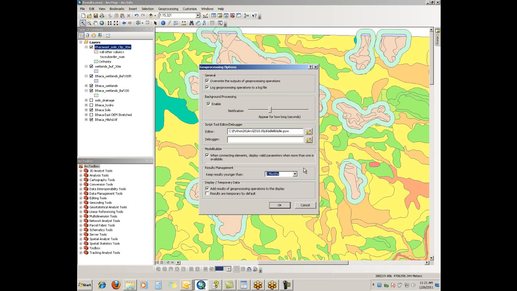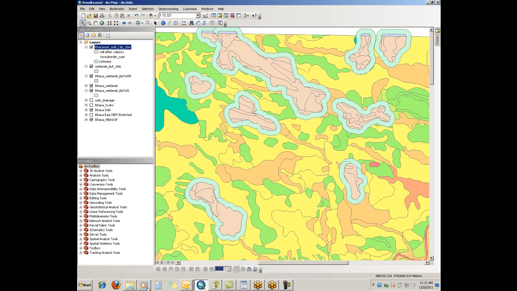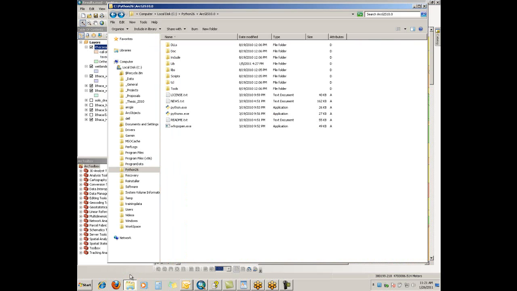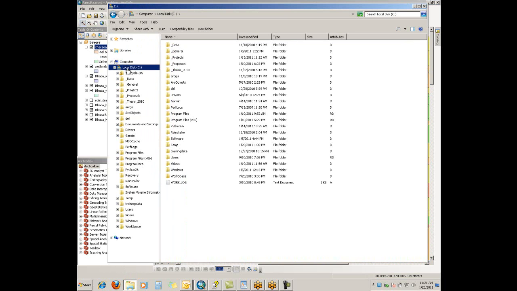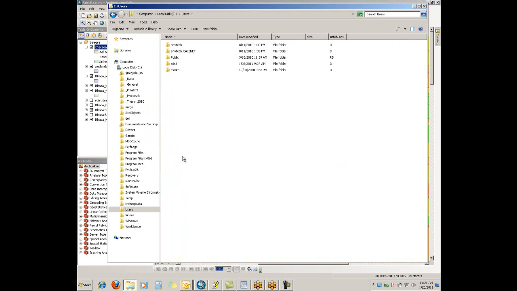Now, once you are doing this, you also want to know, well, where is the history actually kept on the hard drive? So that's what I'll show you next. This history log that's being kept is stored inside of your user login. I'm currently running Windows 7, and if you go to users on Windows 7 in the C drive, you'll see your login.